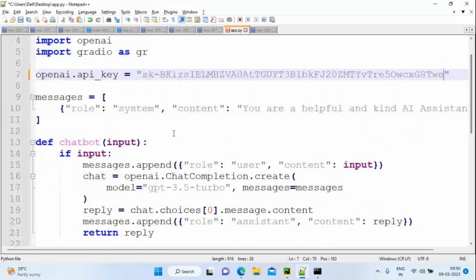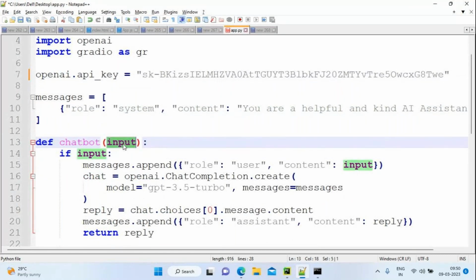In the method, I created a chatbot. I'm going to pass some text messages, or I can say queries. That message I'm going to pass to my messages, which is actually going to be dictionaries. I'm going to pass my input, the query I'm asking, and the role I kept as user, because I'm the user. I'm going to feed some inputs to my model, that's why I keep the role as user.